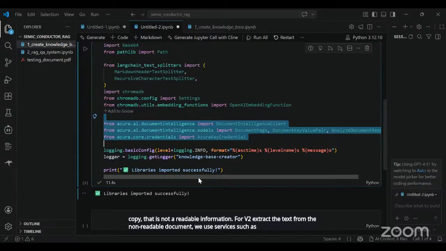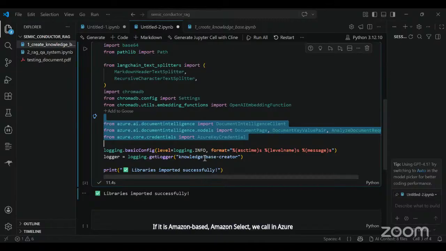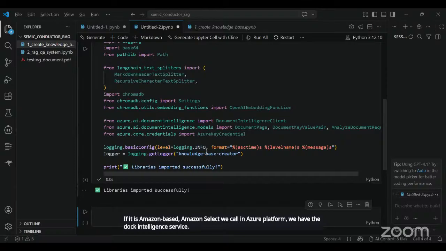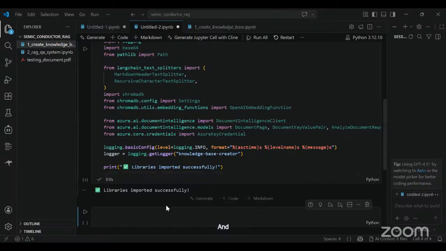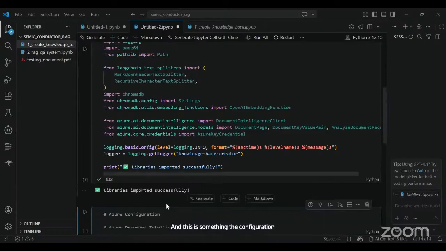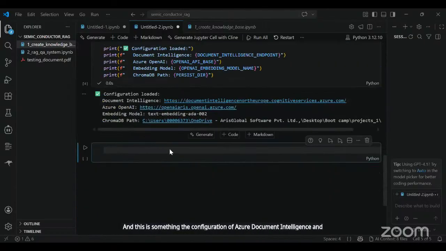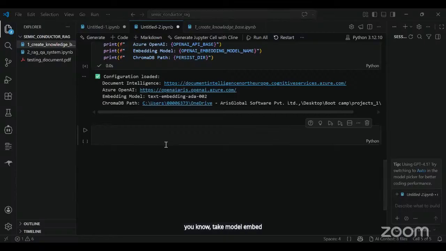If it is Amazon based, we call it Amazon Textract. In the Azure platform, we have the Doc Intelligence service. Okay, so we have successfully implemented this, and this is the configuration of Azure Doc Intelligence, and the embeddings model, cognitive search.